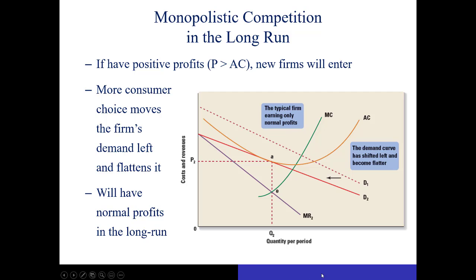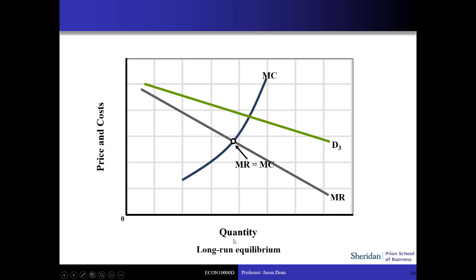So here, the profit maximizing quantity occurs where the price that they would need to charge to be able to sell that quantity is also equal to the average cost, not the minimum average cost, but the average cost curve. And so here we have zero economic profits. And this is just another illustration here.